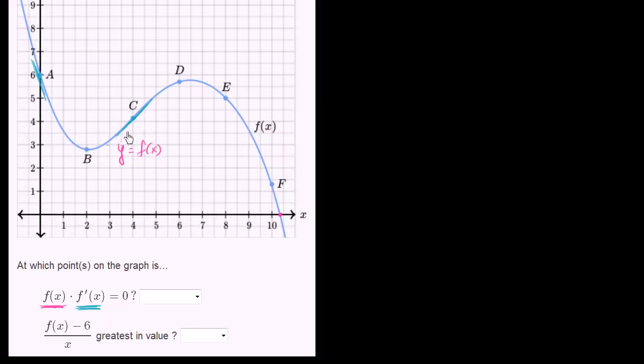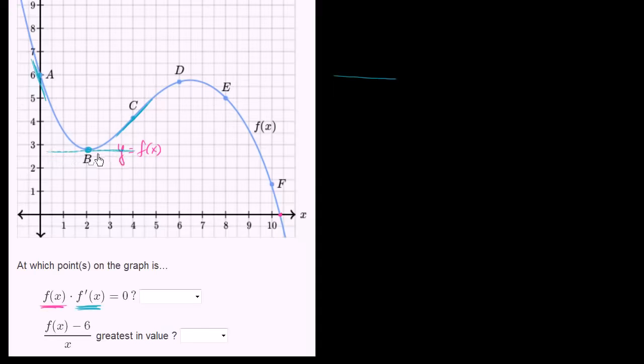So if you look at all of these, where's the slope of the tangent line 0? And what does a 0 slope look like? Well, it looks like a horizontal line. So where's the slope of the tangent line here horizontal? Well, the only one that jumps out at me is point B right over here. It looks like the slope of the tangent line would indeed be horizontal right over here.